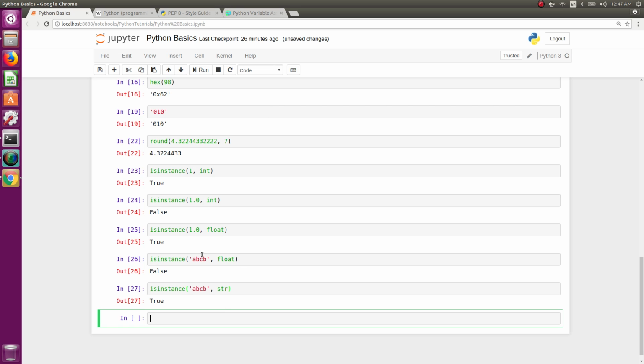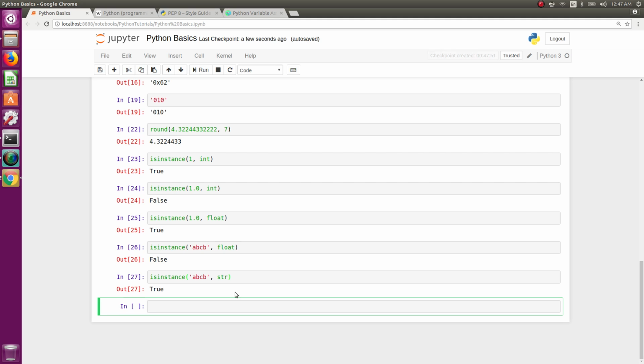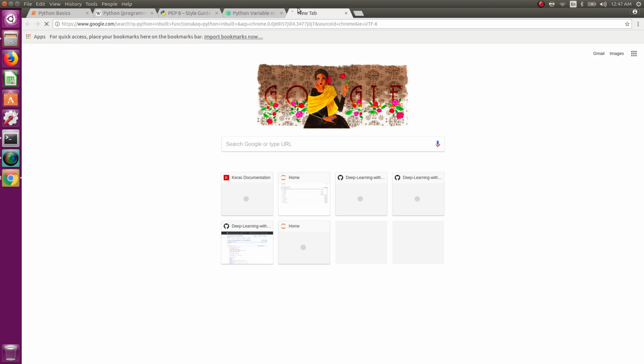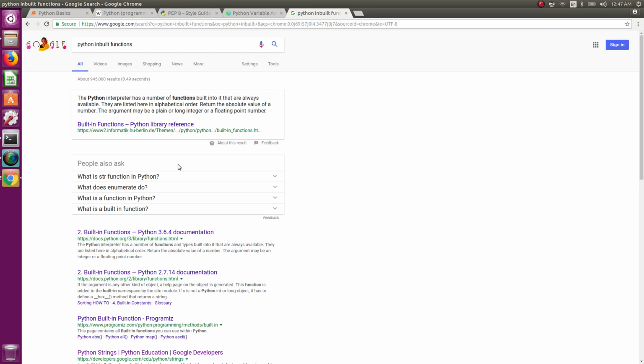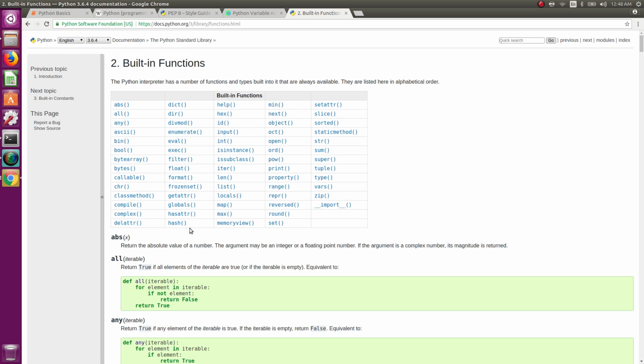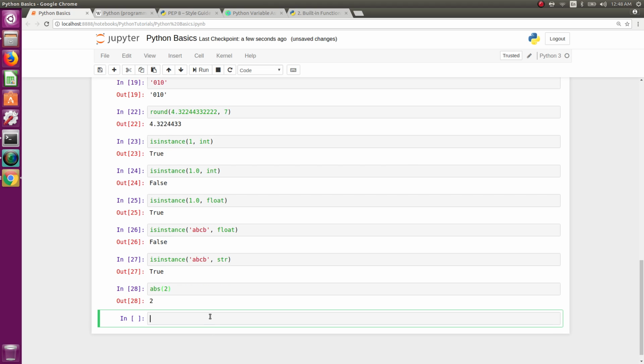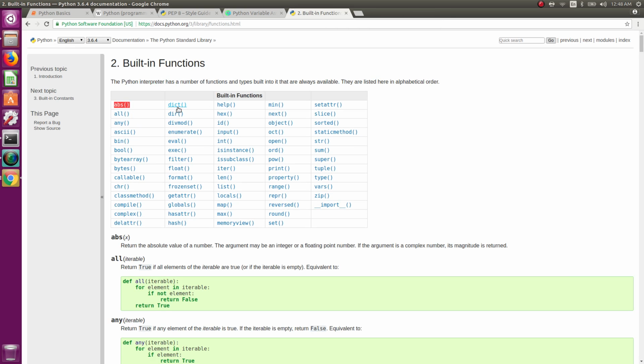Now there are multiple Python inbuilt functions, and these can be accessed here. So abs basically gives the absolute value of a number. If we do abs of -2, this will give us 2. There are also ascii, bin, bool, bytes, callable, chr, and so on and so forth.